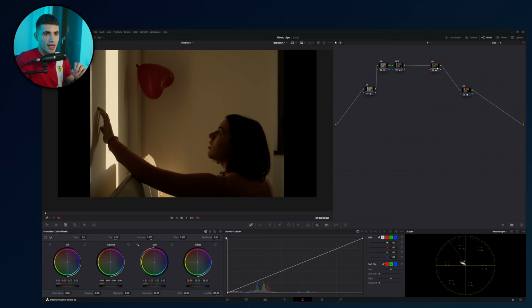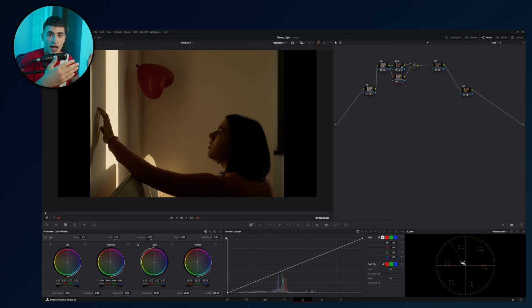Okay, so we have this saturation node right here, and now we have the choice to introduce some more colors. We can either keep the image like this or change something about the image. I would like to introduce some more colors. So I'm going to create a parallel node under my contrast. And if you're very new to DaVinci and you're confused about parallel nodes, they're actually pretty easy. If you want a clear explanation, go check out the top link in the description. The easiest way to understand them is they let you do two things at the same time.